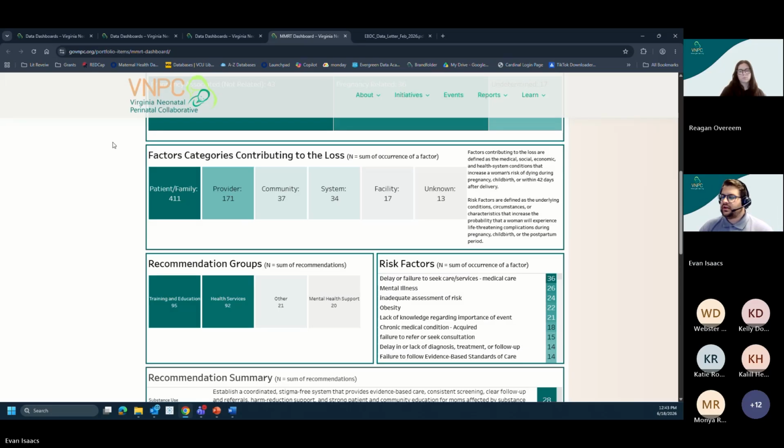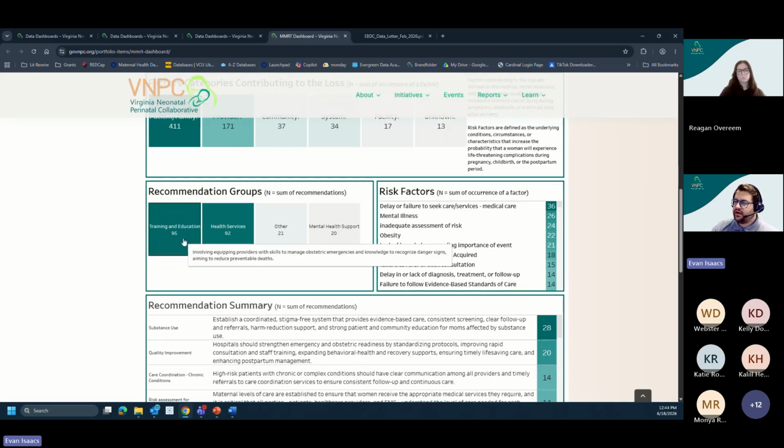And then we also have what we created, these recommendation groups. So we grouped the overall recommendations into training and education, health services, and other mental health support as the primary groups. There were over 200 recommendations, and we felt that these groups were the best way to represent all of the recommendations for use.